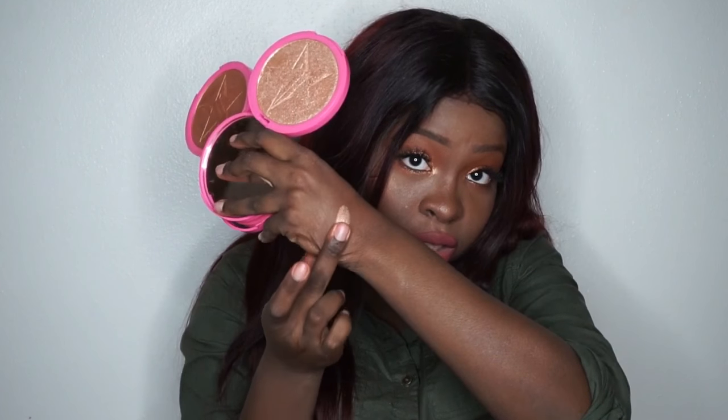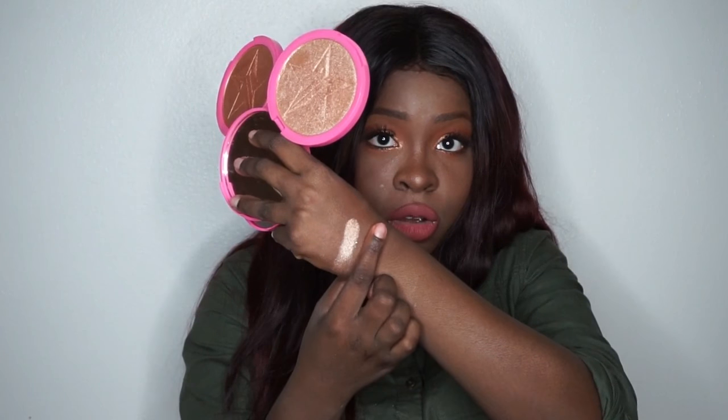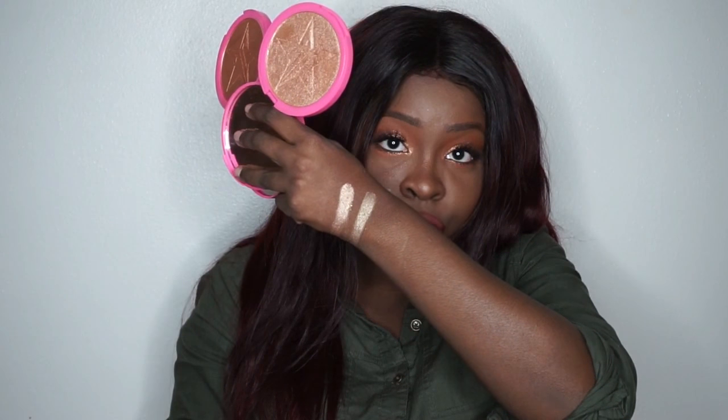These highlighters are very, very, very pigmented. I didn't even use a lot on my cheeks — I have a mix of Dark Horse and King Tut, and I barely dipped my brush in it, and that's what I got. It's crazy bright. This is King Tut right there, and I'm going to swatch So Fucking Gold next to it. You can see they're very, very pigmented and I barely dipped my finger in it.